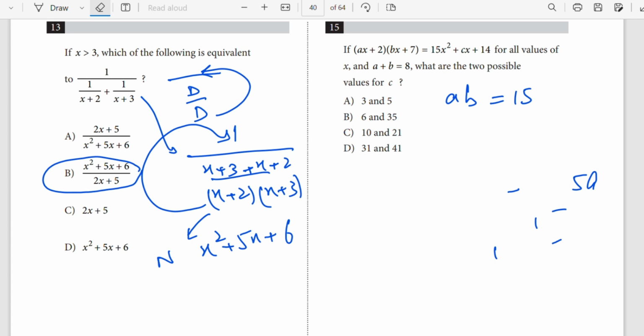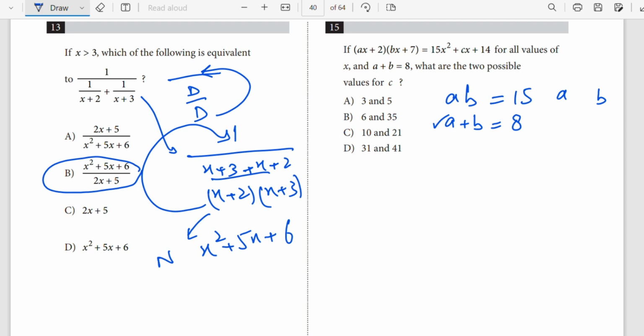Here is another method by which we can calculate. The other method is, we know that a plus b is equal to 8. So what is the possible value of a and b? Keep it in your mind, both values of A and B are positive because A plus B is equal to 8 and the product is positive. So either both values are positive or both values are negative. If one value is positive and one value is negative, then A plus B is not 8, more than 8 or something else. So these are the rules which we use.